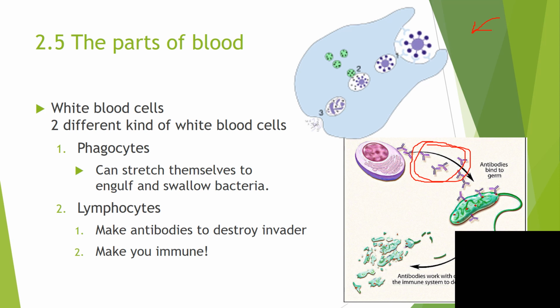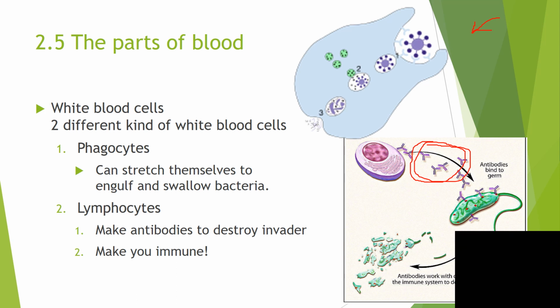Now, the lymphocytes have a memory. The memory is that they can remember which weapon works for which invader. An invader could be a bacteria, a virus, a fungus, a parasite, you name it. It could be many thousands of them. Now, it turns out that every invader type needs a different weapon type. Now, the first time ever your body comes in contact with a new invader it has never seen before, it will have to figure out which antibody works, and then it will have to make the antibody, and then it will be able to destroy the invader. And during all of this time, you are sick.